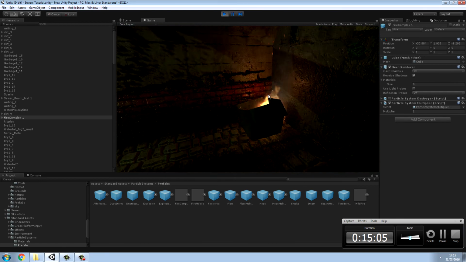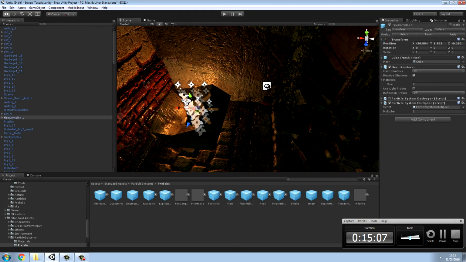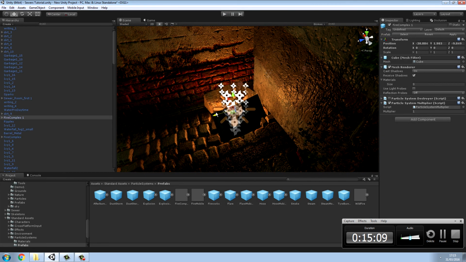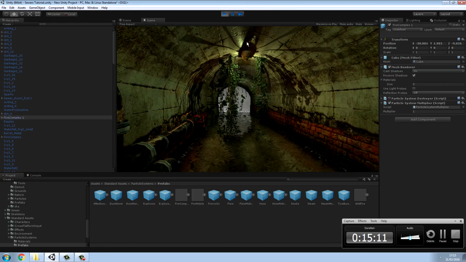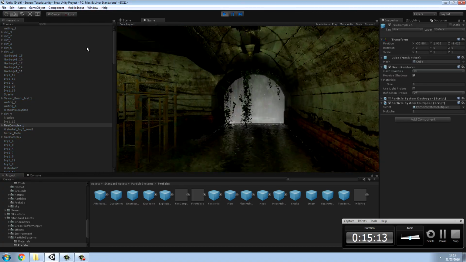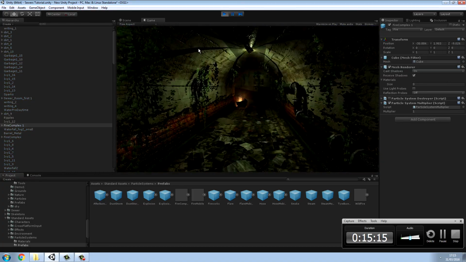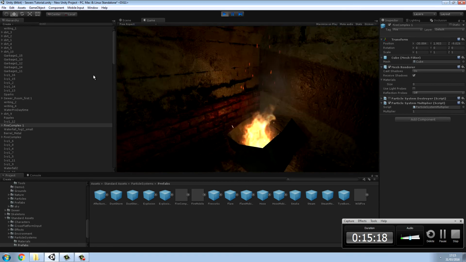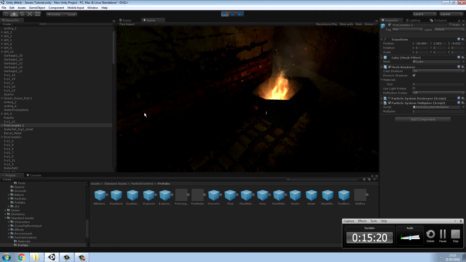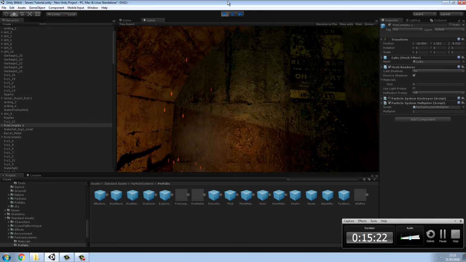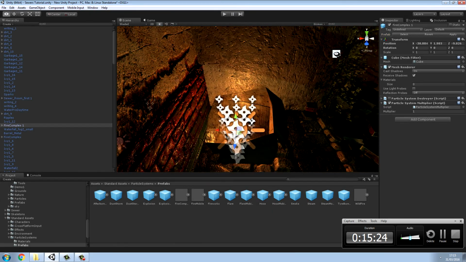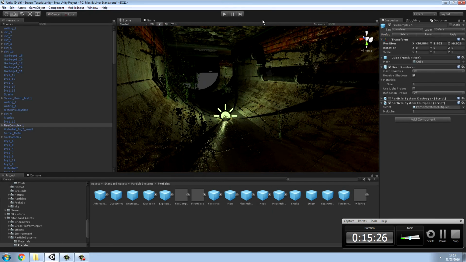So we could probably bring that over just a bit, that sort of thing. There we go. Perfectamundo. We could put some bits of rubbish in there so it looks like it's burning the rubbish. In fact, that might be a good thing to do. Well, no, we won't do that yet. We'll do this. Let's get some fires in first.